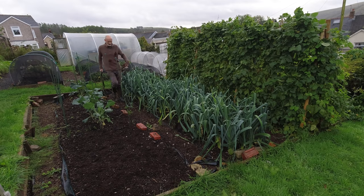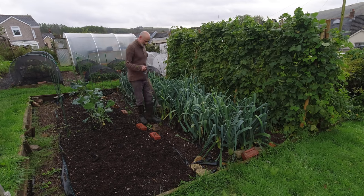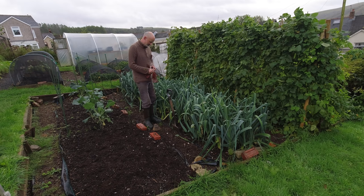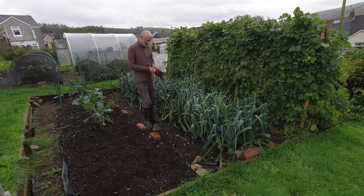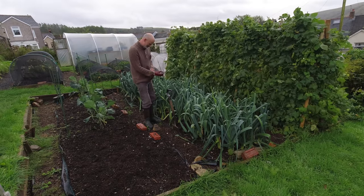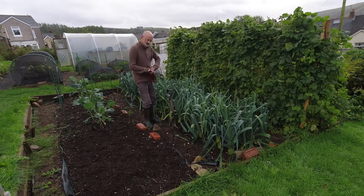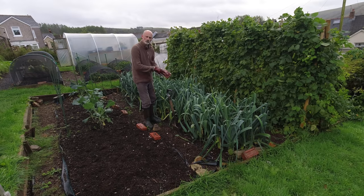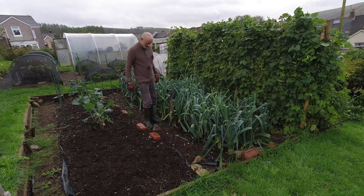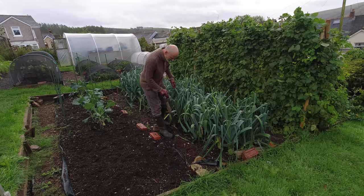Well, this is a particularly exciting time because I'm just about to take out the first leeks of the year. And we haven't tasted these leeks yet, so I'm really looking forward to that. And nothing special, just boiled leeks. And they go great with any meal. And we're really looking forward to tasting these.